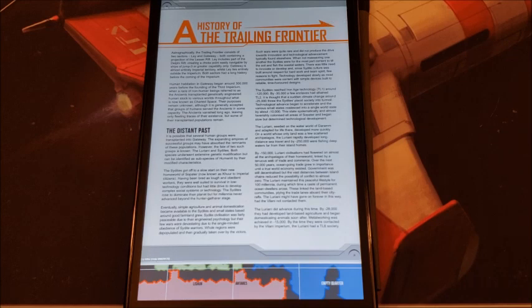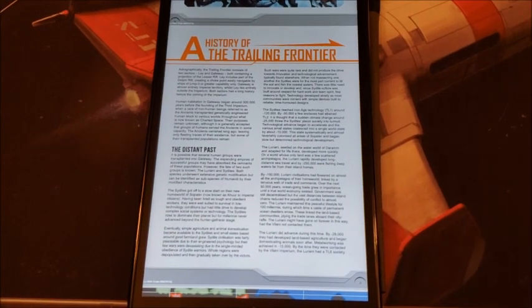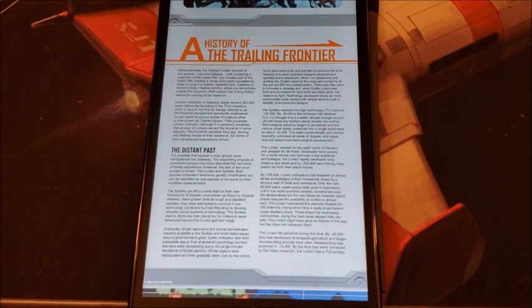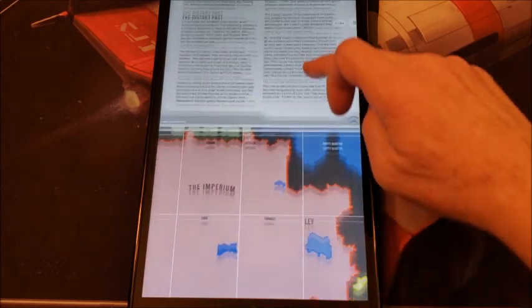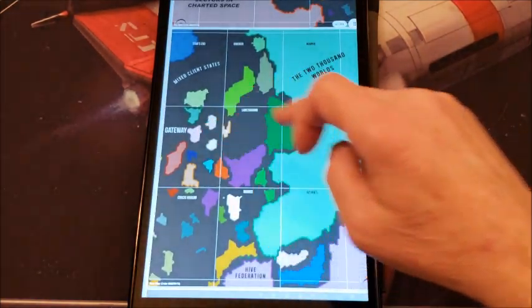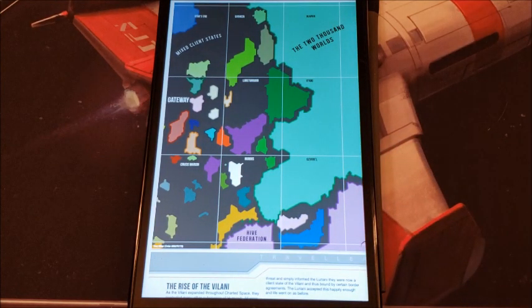A lot of this had a nice air of nostalgia for me because, as I said in the opening, a lot of my earliest Traveler days were spent in Ley and Gateway sectors because of the Judges Guild stuff. And the Spinward Marches was still developing, but not completely developed yet. So we gamed a lot in the Ley and Gateway sectors. So it's kind of exciting for me to read this book. A lot of nice nostalgia. So here we go. There's the map I just showed you, showing Ley sector right there, and then the Gateway sector right there. You can go on Traveler Map and find both these things. Traveler Map, beautiful resource. I recommend it highly.